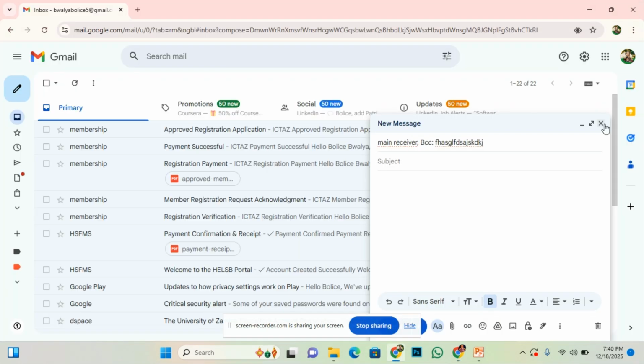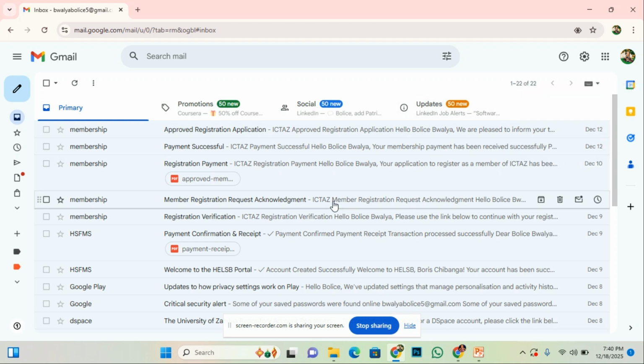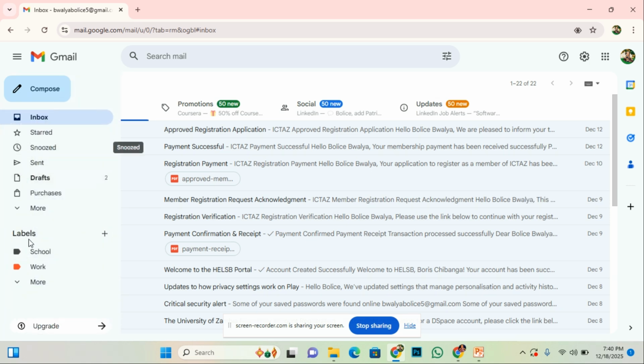Yes, please. So you can use filters, or let's say labels. You can see here under this sidebar, there is a section for labels. So you can add more labels. Currently, with my email management, I only have school and work labels.